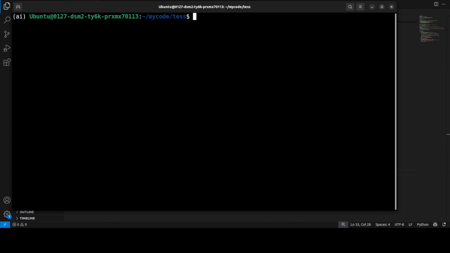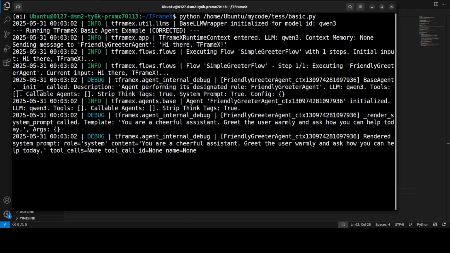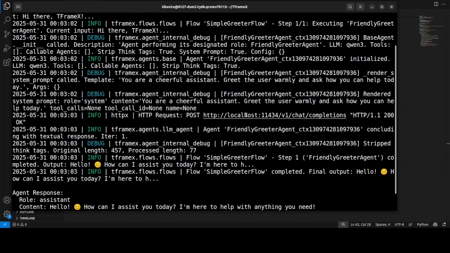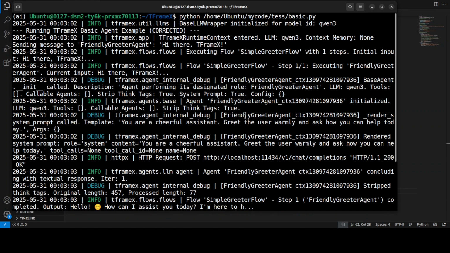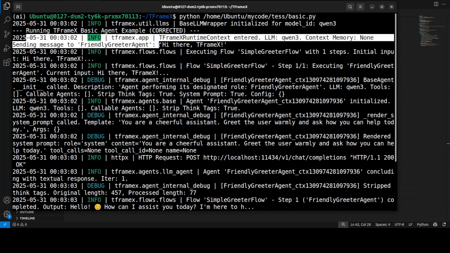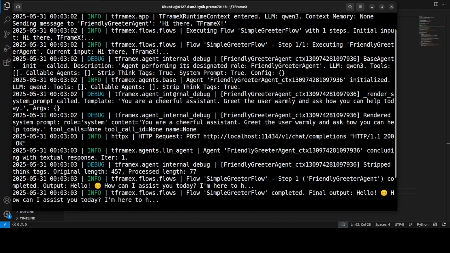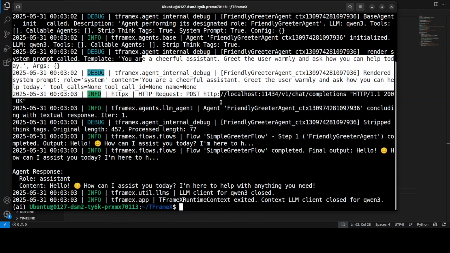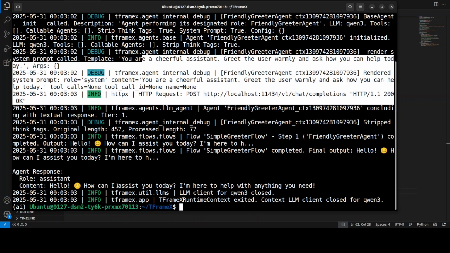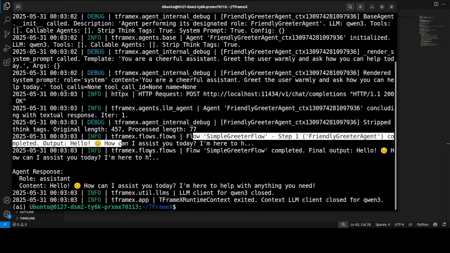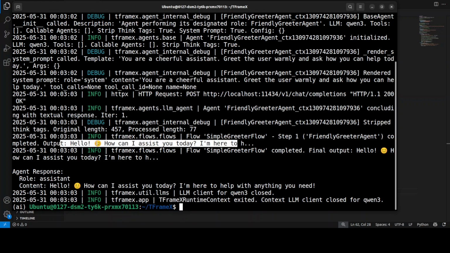So let's go back and let me run this basic function. And now let me run this. As soon as I run it, you can see that it has started instantiating it. It is running locally, so we are not really worried about any sort of API cost or throttling. So you see, it has started it. It is creating those flows, and these are one of the primary core building blocks of this framework, and I will talk about it in a bit. But you can see that it has assumed that system prompt, and then it has given us the greeting here. And you can see that these are all the flows, and there are some emojis too.